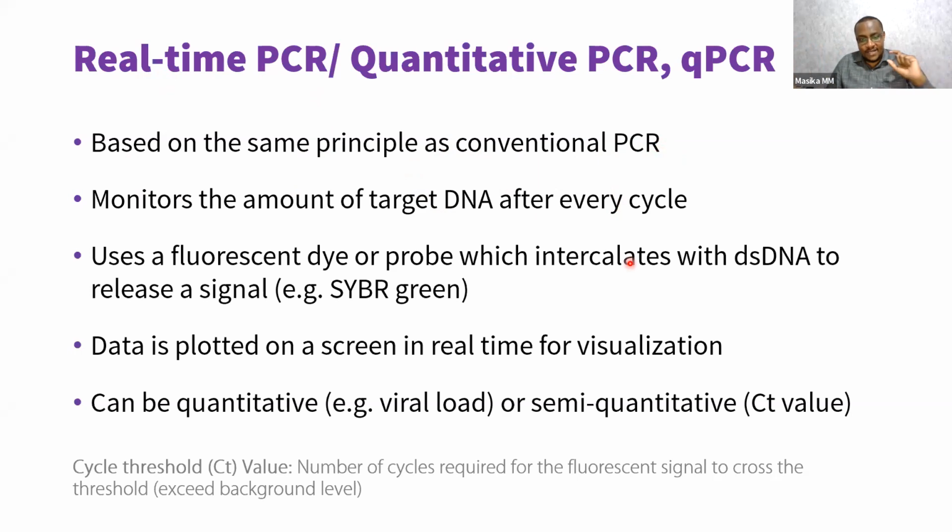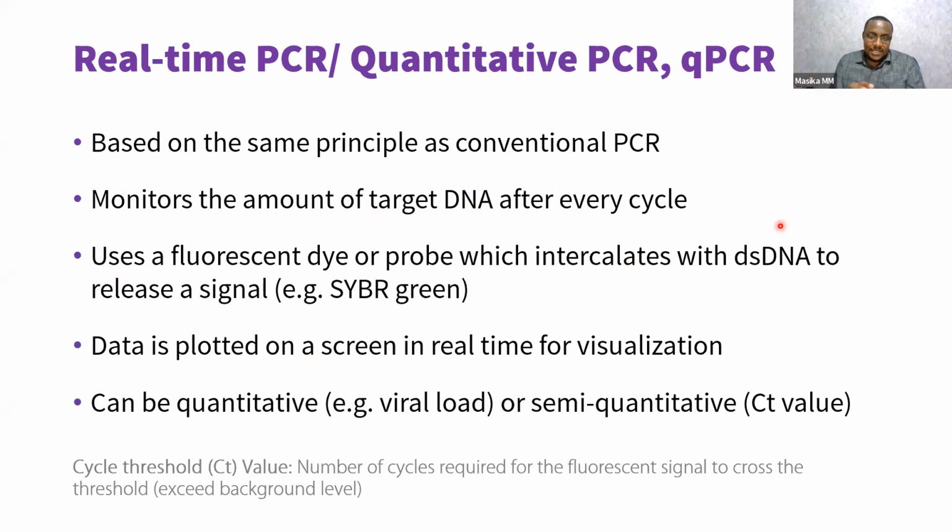If somebody has a very high viral load, you can see the curves coming up, you can see a positive test very early, like the positive control can come up very early. And if you're running a PCR, you can even call and say, oh, this person has COVID or has Ebola, for example, if you're using real-time PCR. This is because it monitors the amount of the target DNA after every cycle. So remember, you're running 40 cycles.